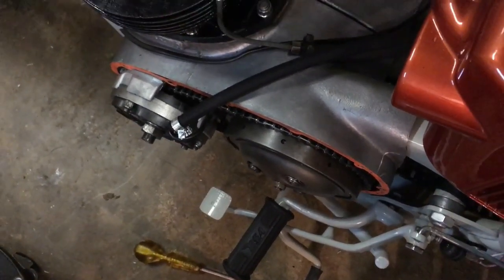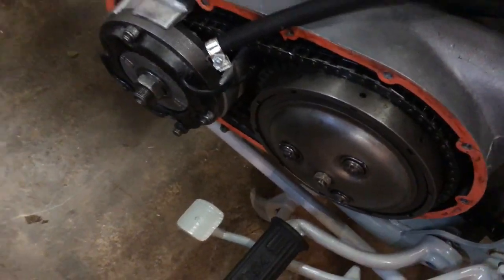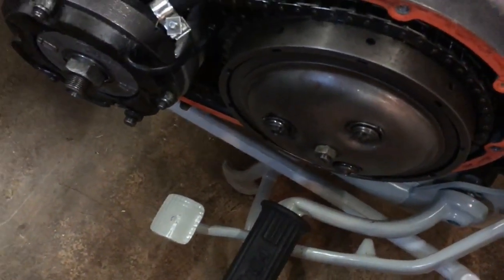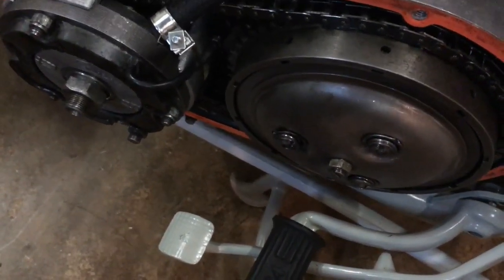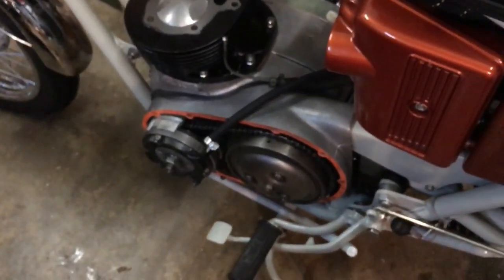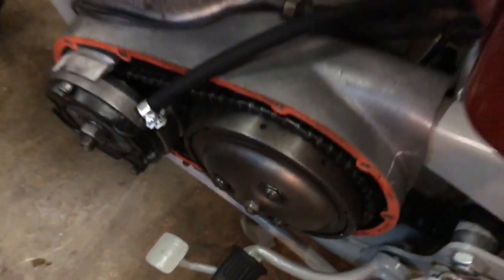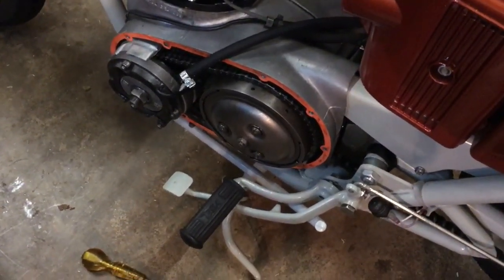We're very pleased with that. We can now go ahead and put a very light smear of silicone on the outer cover gasket, make sure the primary drive rotor nut and clutch hub nut are tight — already tabbed over — and more importantly make sure the chain is adjusted and the primary tensioner lock nut is tight. Then we can put the cover on with all its screws.